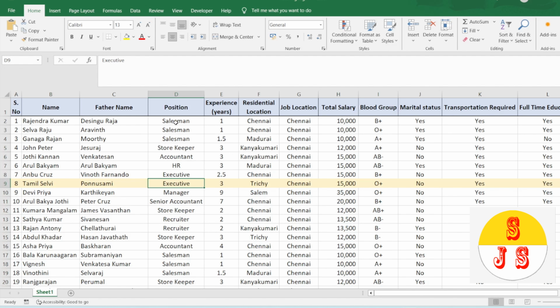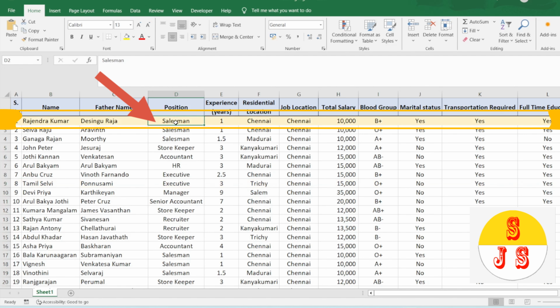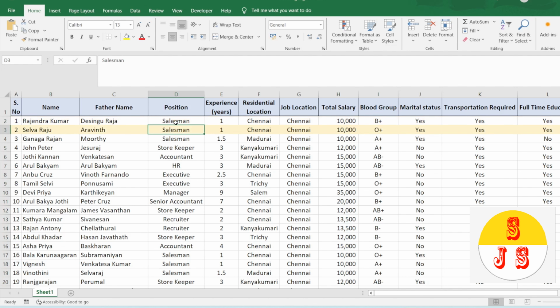Okay, so as you can see, if I click this cell, the entire row is automatically highlighted with yellow color. If I come down, that particular row is automatically highlighted. Not only this cell, if you click any cell within this table range, that particular row will automatically get highlighted. It not only makes the data look cool when you're presenting it for others to easily read, but it is also easy for you to refer to.